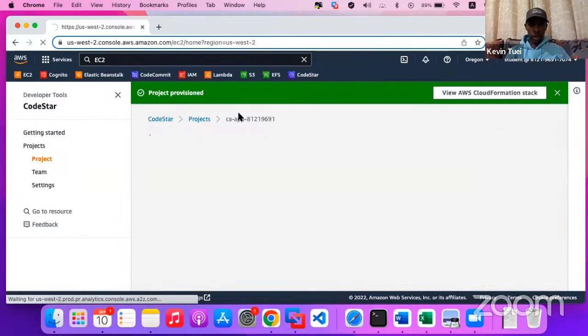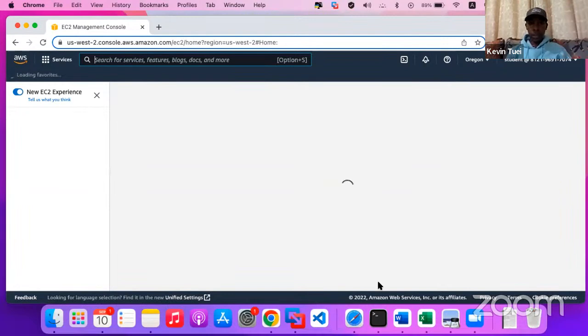So I can see the project has already been provisioned, which is very good. Let's go to EC2. We're going to choose the EC2 instance that has the name Cloud Academy Labs.